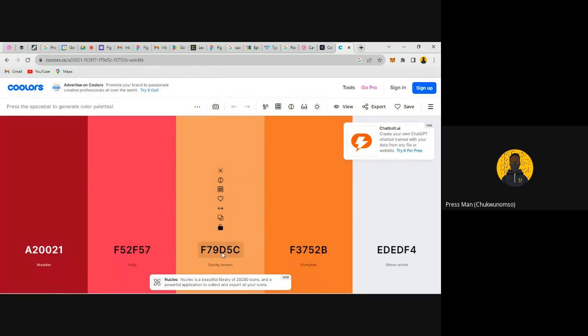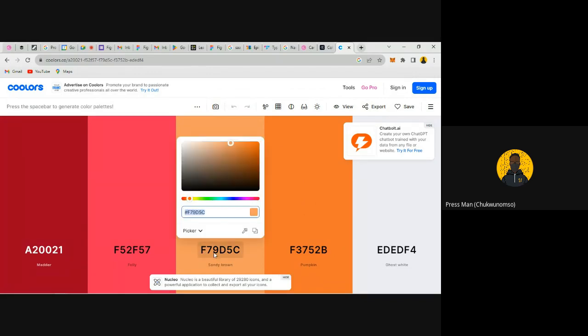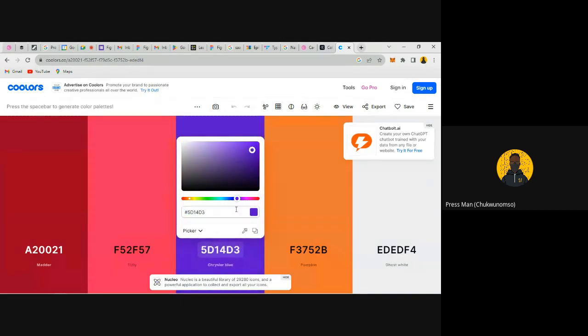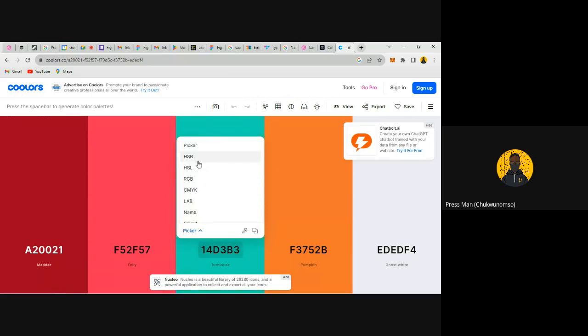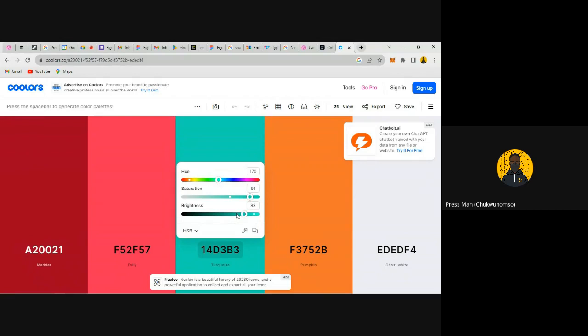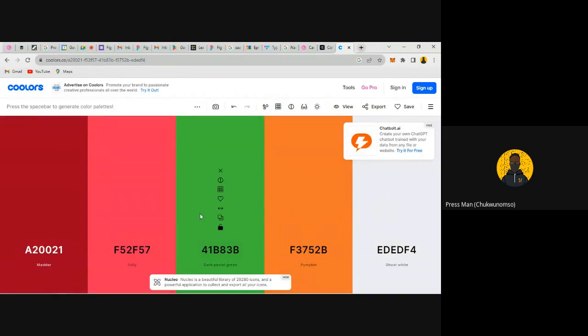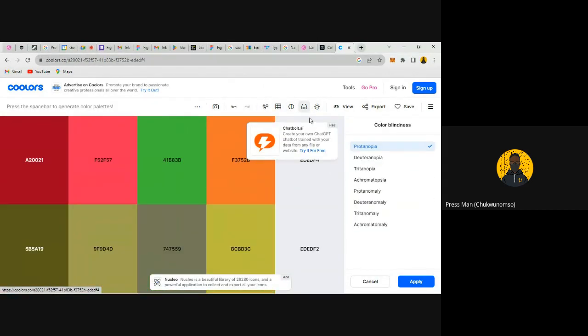So select the color, then just play around with the color wheel there, change the saturation and the brightness. Or use a picker or use HSB. So this is the hue, saturation, how pale and bright the color is, then brightness. So basically just play around. This gives you more custom control, and you can always copy the hex. It has some tools too to adjust the palette, all of these things.